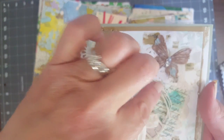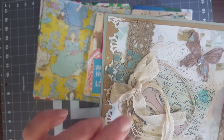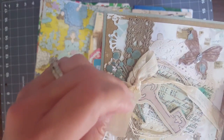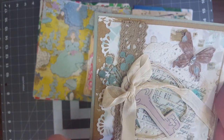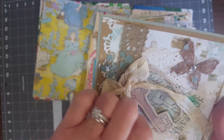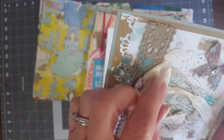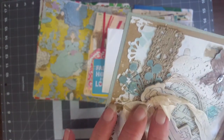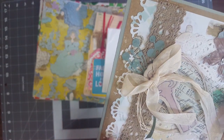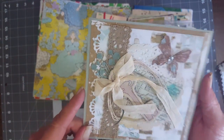And then I know what this is called. I just can't think of the name of it. Oh, hemp. It's like hemp cord. And then look, this sari. I think this is either seam binding or sari ribbon. And then the little key die cut. And look at these back here. Look at these little die cuts back here. Super cute with the little doily punch. What a beautiful, beautiful card.